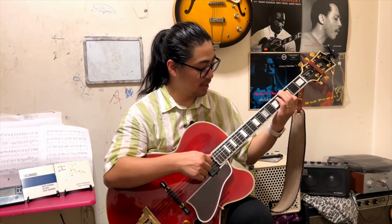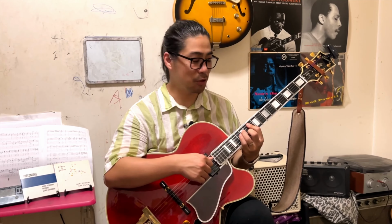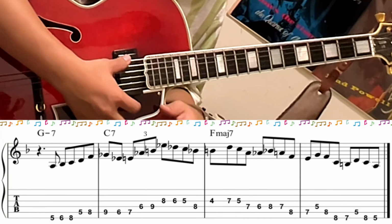So the analysis of the licks is until here, but please don't stop yet. You just play only one position, right? So you have to play a different position, at least 6th and 5th string position around here.